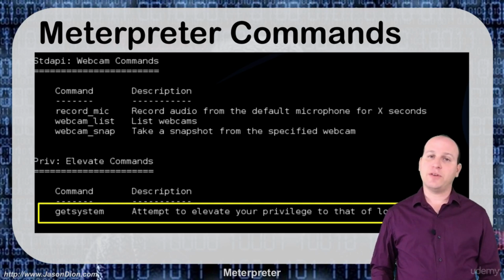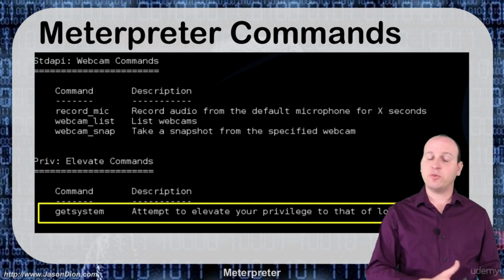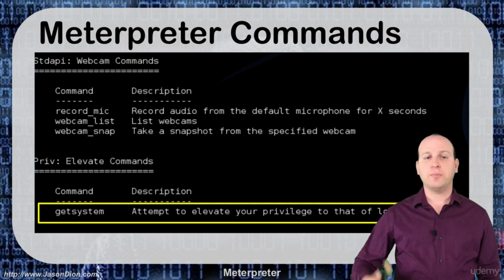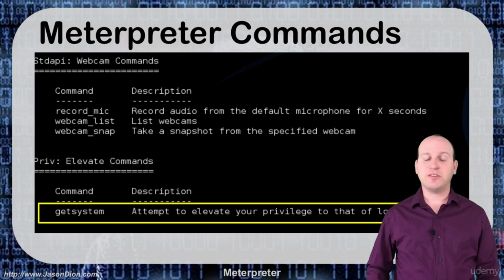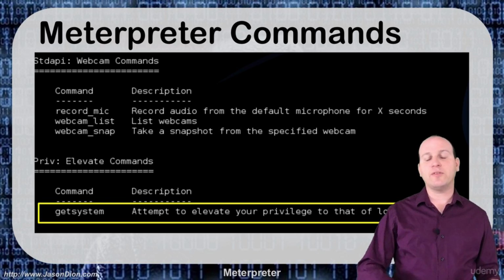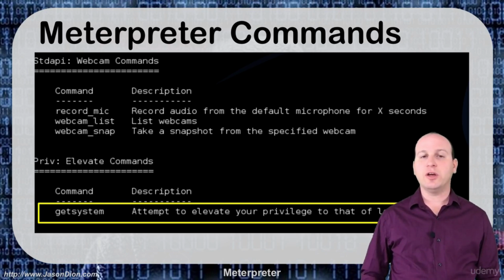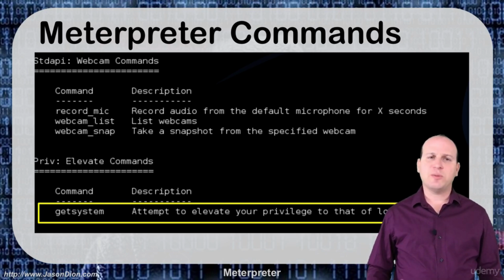Another one is elevation commands. We talked about once we gain access, we want to migrate up to a higher user level. Well, one of the ways we do that is get system. It's just automated. You type get system, and on a Windows machine, it will elevate you up to a system level user, if it can. This works about 50% of the time, so it works pretty well and it's worth a shot. It will get you where you want to go most of the time.